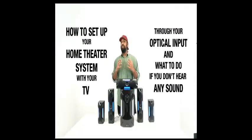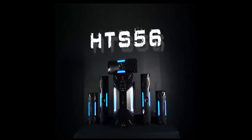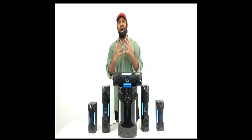Guys, Mike from Rockville, and today we're going to be talking about how to set up your home theater system with your TV through the optical input and what to do if you don't hear any sound coming through it. Let's get to it. Now, in this specific case, we are using the HGS56 5.1 home theater system, but everything we're going to talk about in this video is going to apply to other home theater systems or any of our other products that have optical inputs.